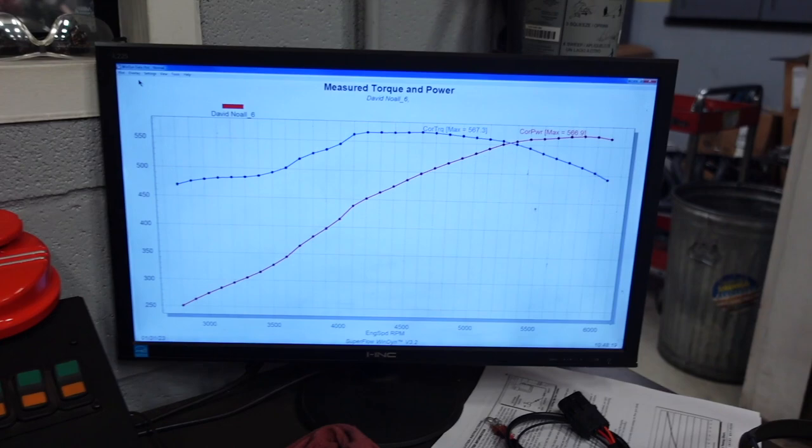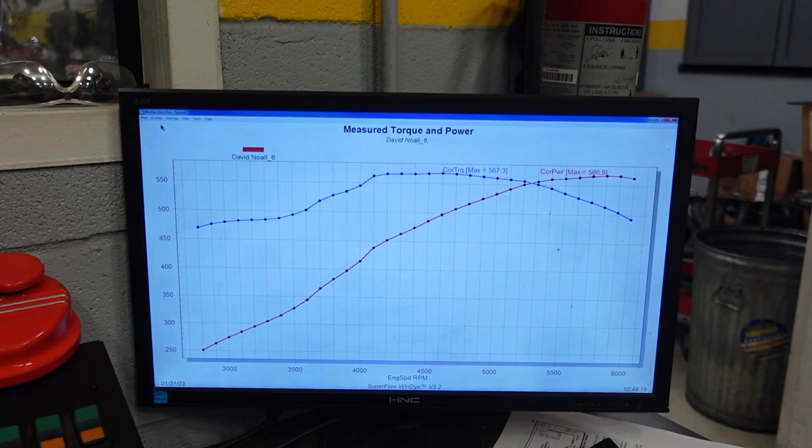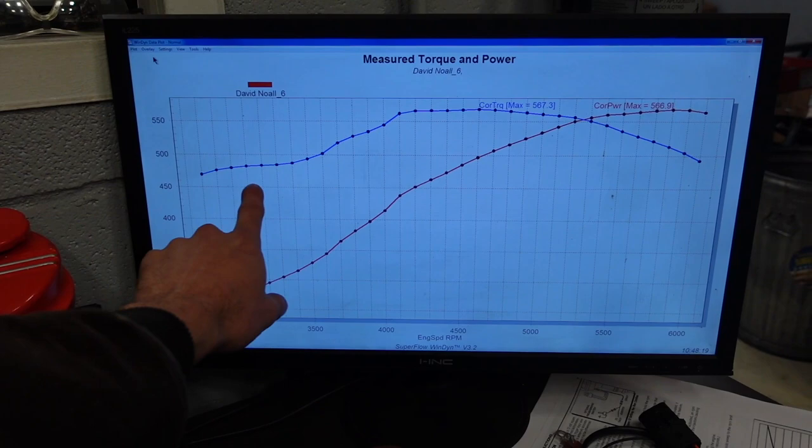So what we focus on is usable torque and horsepower. It's easy to make big horsepower, but to have a torque curve that extends super far down low like this, that's where we focus our time and attention. So this engine's now finished. We're gonna warm up and take a quick break in the shop, and then we'll get back to work and get it shipped out of here in just a minute.